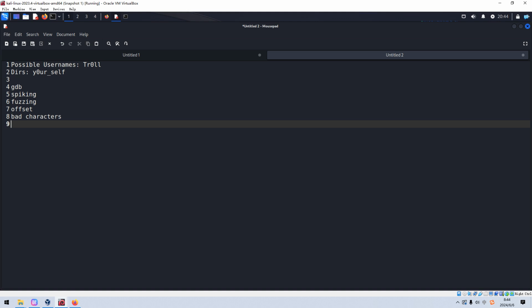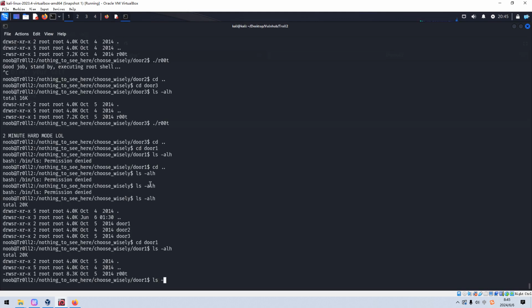However, if there are some bad characters in the shell code, such bad characters will prevent our shell code from executing properly. So I think it's very important to identify the bad characters first. Then we can use MSFvenom to generate the shell code, and then we can exploit, or make the attack against, the buffer overflow vulnerability. So let's do it one by one.